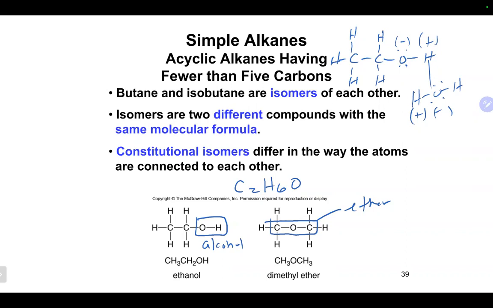By the way, again, you can hopefully kind of see a pattern here. This guy has 2 carbons, which is based off of ethane. It is a alcohol, which ends in OL, and it is called ethanol, which ends in OL, again, because it has 2 carbons. So this is what I was saying about earlier. Everything really does fall back to those first 10 alkanes, all the different functional groups that you come across, how they are named, and everything all come back to that. Any questions on that there?